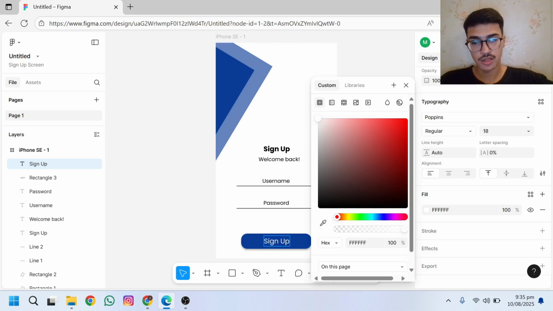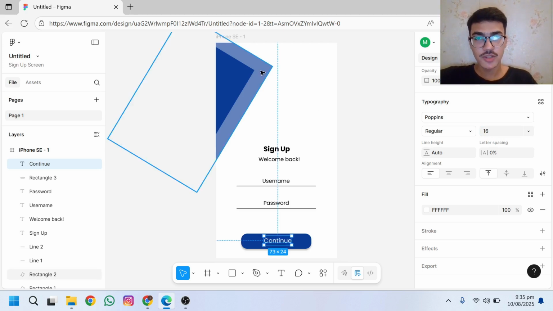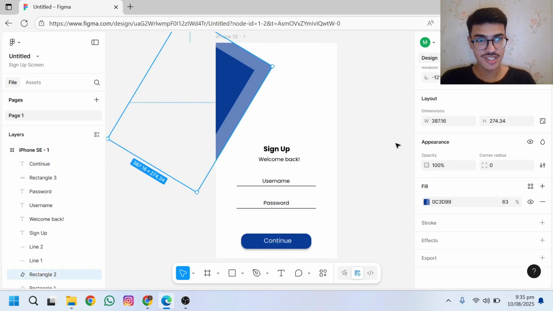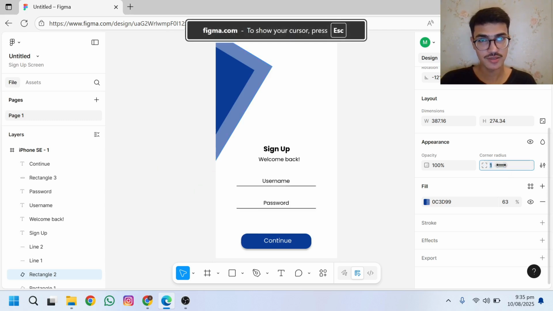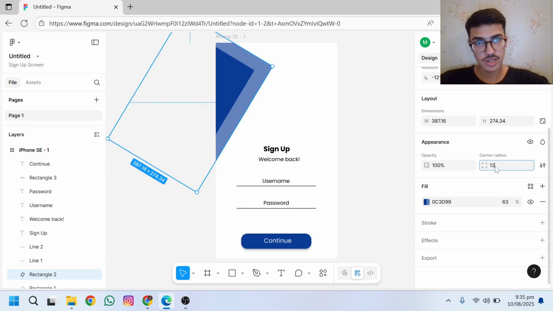Or you can simply write the content. And we can reduce the size from here. It's too less, so let's take 16. Okay, that's great. Now I was thinking, what if we just experiment by changing the corner radius? So let's change the corner radius. You can just make it 12.